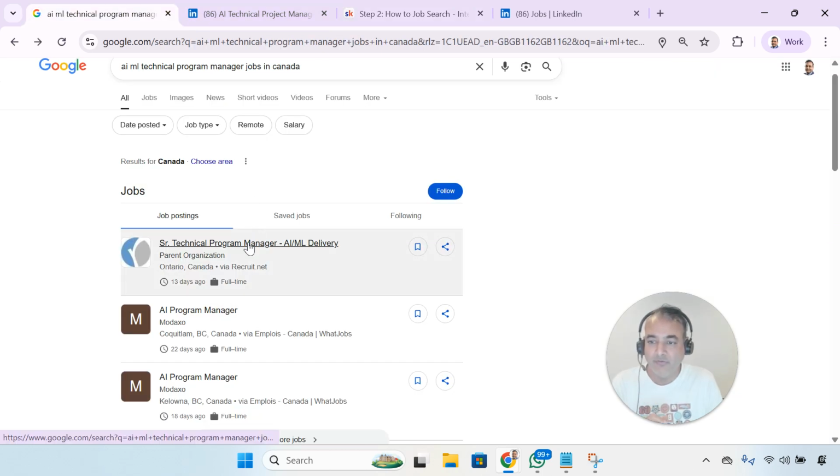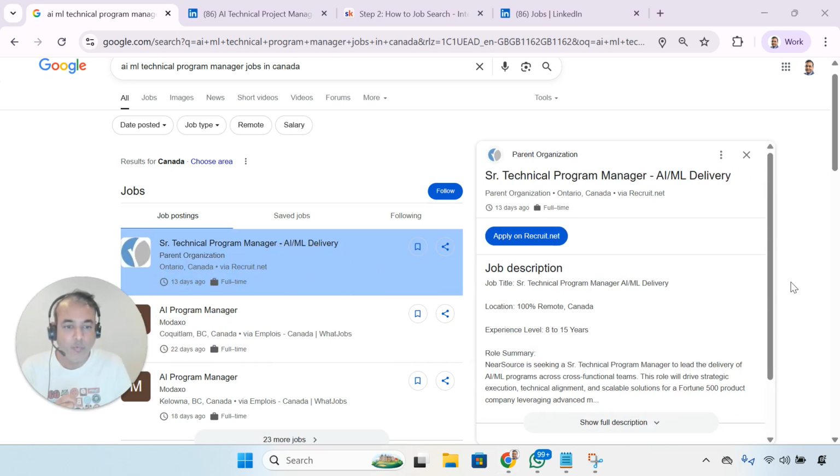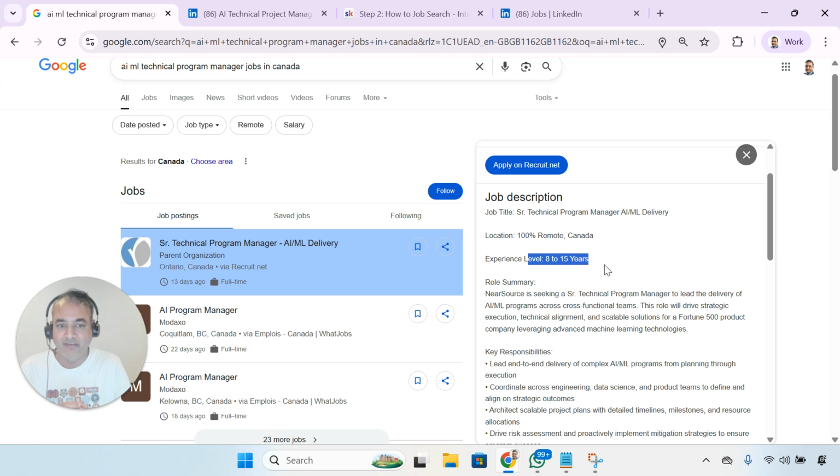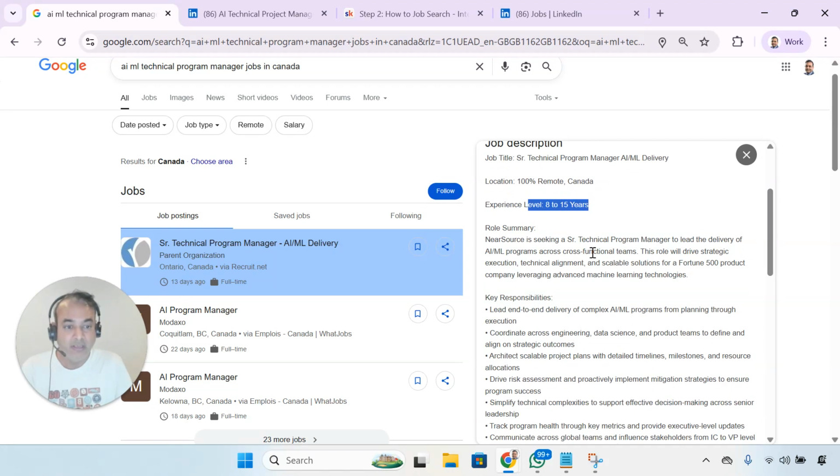Then the second thing, once you've done this, is to go to a particular job, for example, and look at what they are looking for. In this case, they're looking for all remote. Now, don't worry about the experience when they say 8 to 15 years. Even if you have 4 years, 3 years, write it down, I still want you to apply. Even if you have 1 year of experience, write it down as well, or whatever skills.